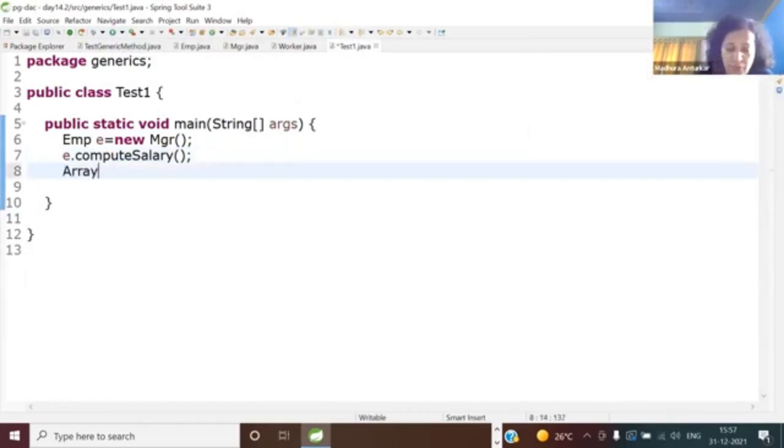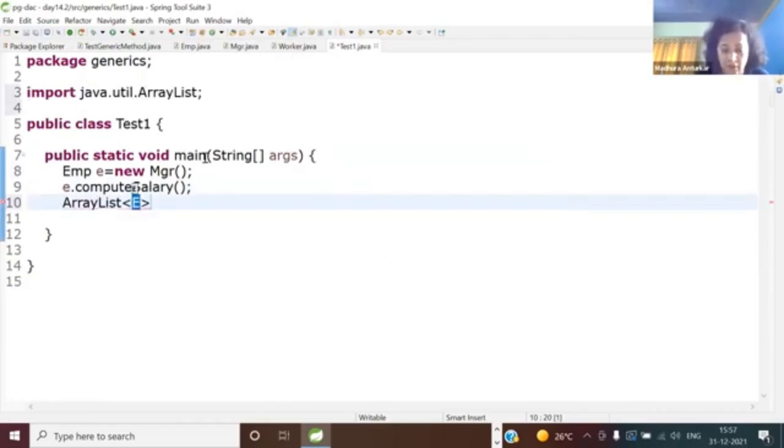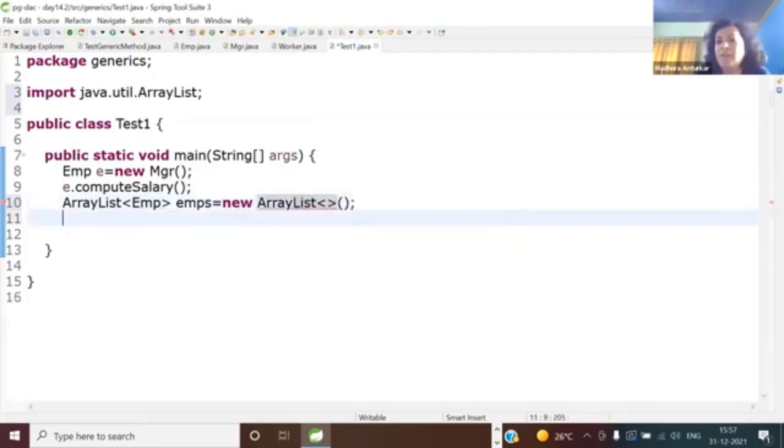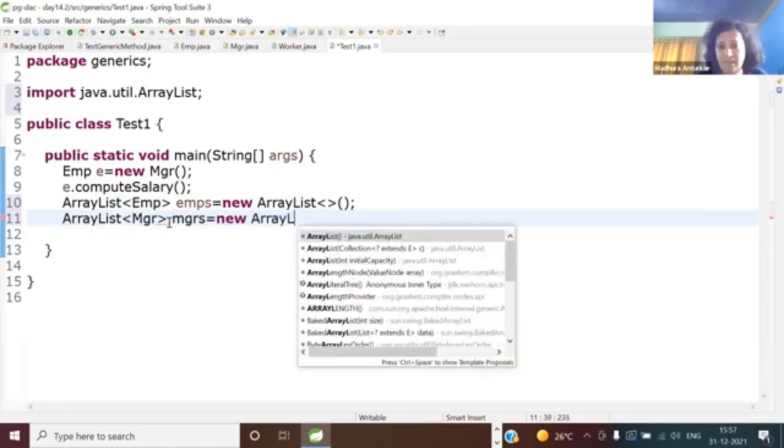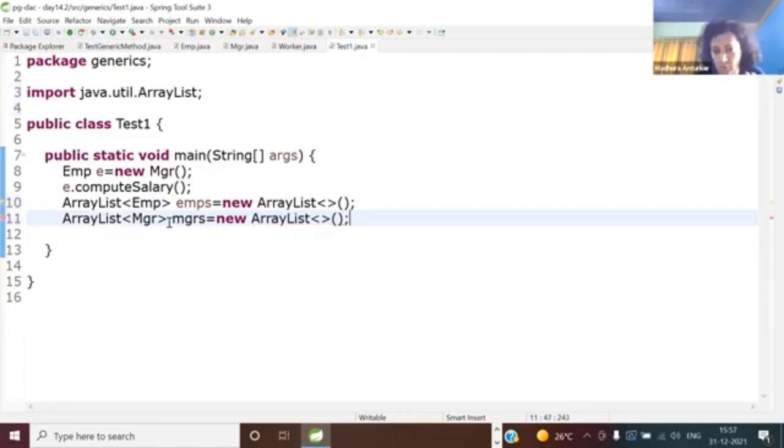But if you try an ArrayList of employee, let me call it employees, equal to new ArrayList, exactly the same thing which is similar to what I've written in your sequence file. And here, let me create an ArrayList of manager. New ArrayList.